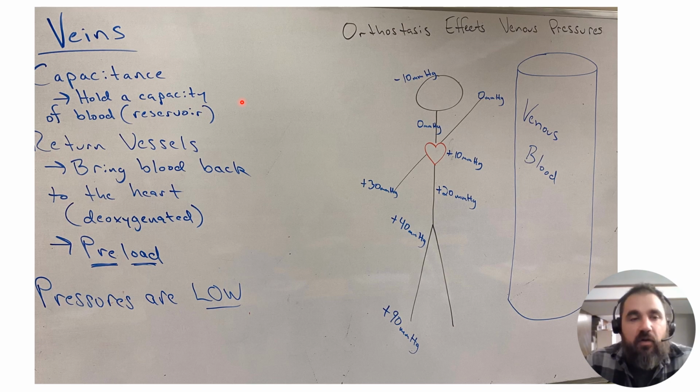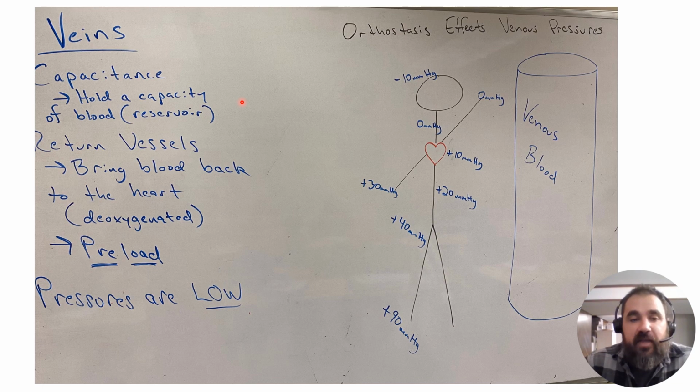That's one thing. They're also return vessels, right? What is their job? Veins bring blood back to the heart. They bring this deoxygenated blood back to the heart, right? Because the tissues for tissue respiration used up oxygen to make ATP. What are the byproducts of making ATP? Everyone knows this: CO2 and water, that metabolic water. CO2 is a waste product. We need to get rid of the CO2, so that blood goes back to the heart. We drop off CO2 and we pick up more oxygen. And we'll talk about that more in the respiratory system.